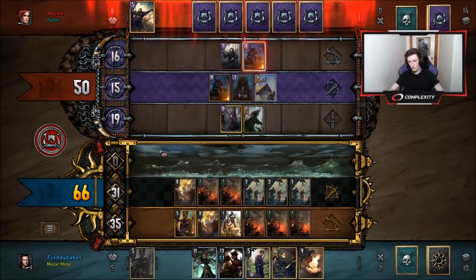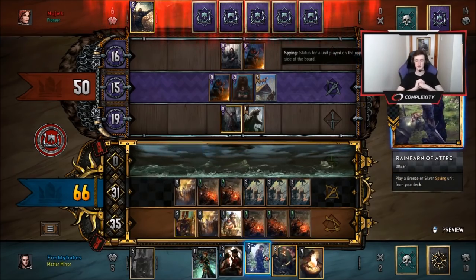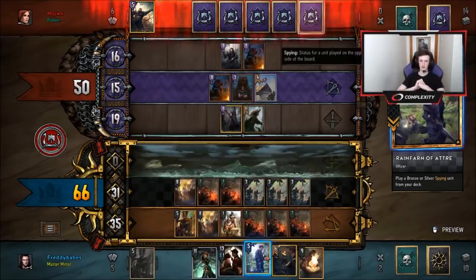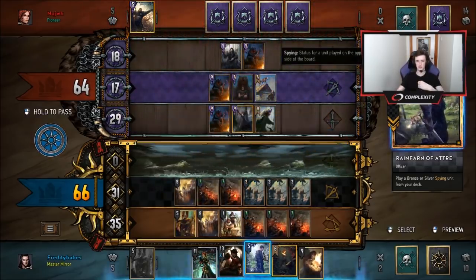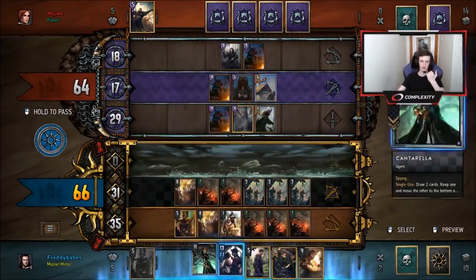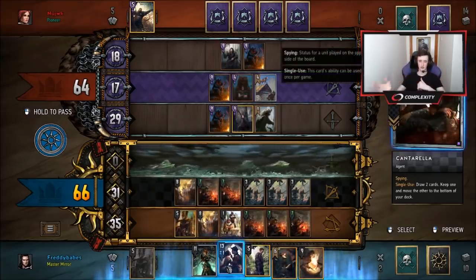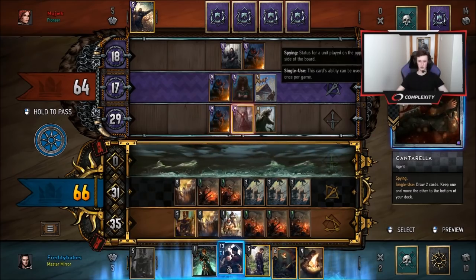And if we want to, we can commit this Joachim play with the Rainfarn and we'll probably win the round convincingly. We might want to commit Cantarella before that so that we can potentially pressure a win on even cards. If the opponent continues to play and doesn't have card advantage, then again, we probably shouldn't do that because we saw with Calveit that Joachim and Roach were the top cards on the deck. So that would be a little bit risky to do.